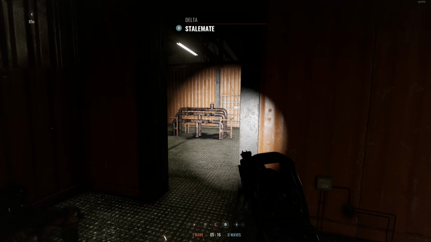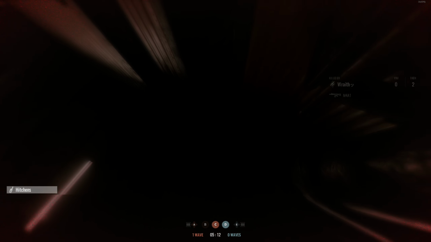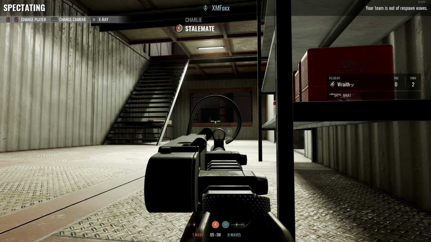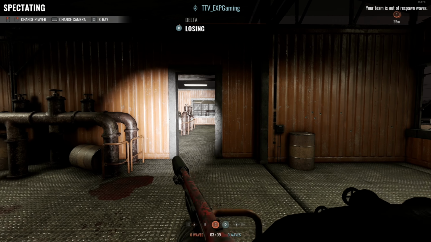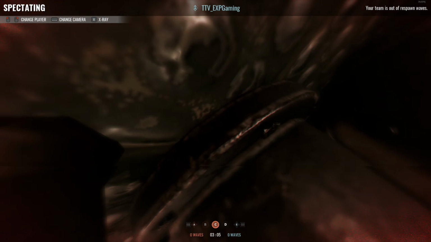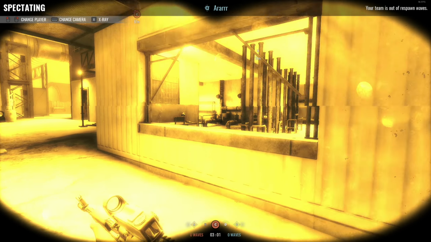We're on zero waves now. Oh my god, I missed him. Fuck, he's in D. Where? Second floor. Boo. Oh, what is he doing? He just escaped that. Nope. Lol. For a moment. He caught up to it.